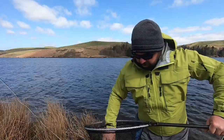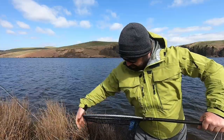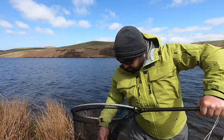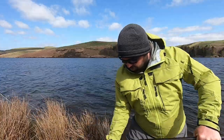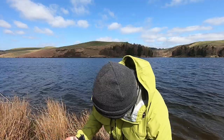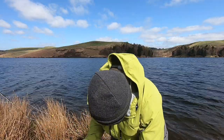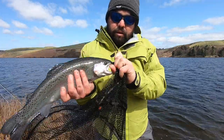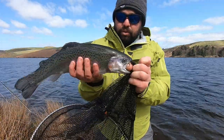Fish number 16 for me now. Fishing really well. Just trying to show you which fly they all take. Since I've changed to the bung, all the fish are taking the same fly. It's that little cormorant fly. You just make him out there. Tangled up in the net, they'll sort that out now.